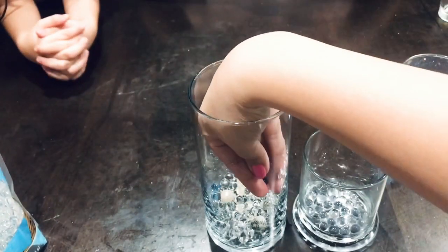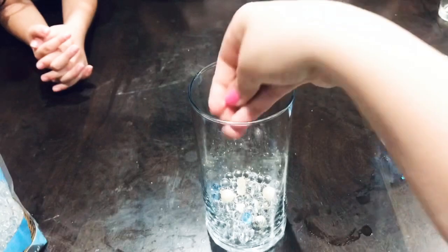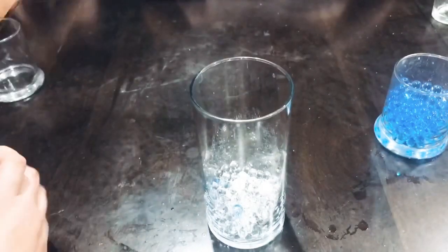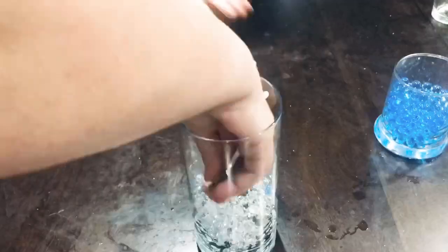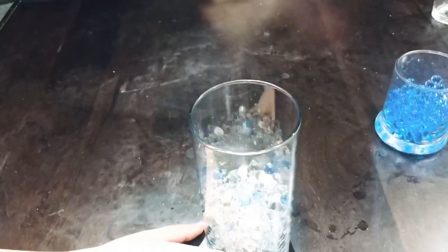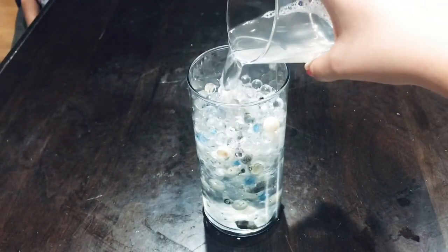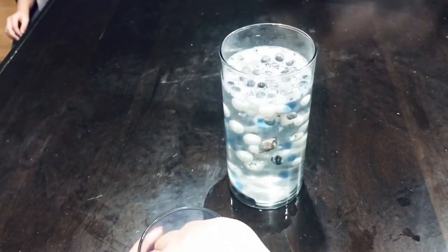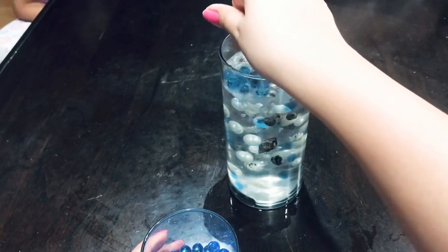Just a quick reminder: if you do have little ones, make sure to place this somewhere a little bit high, because if this tips over it will make a huge mess — unless you don't mind having Orbeez all over your floor! Now I'm just going to finish up my vase and then throw water in. When we add water, the Orbeez will basically disappear — the clear Orbeez. So that's what makes the pearls and seashells look like they're floating. Just be sure to put the water in slowly. If it does bubble up a little bit, don't worry, those bubbles will go away. And now I'm just going to add all my blue Orbeez up on top.